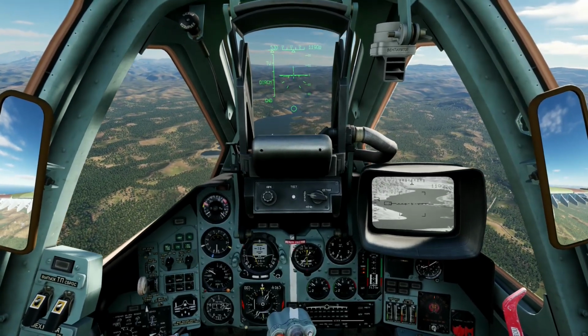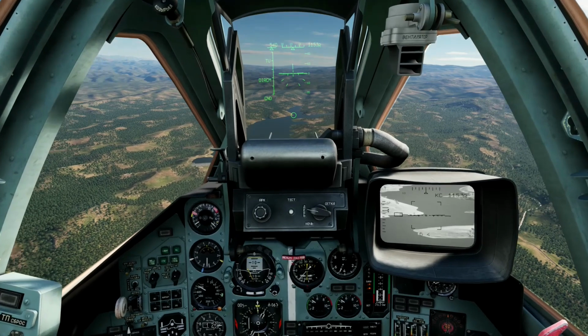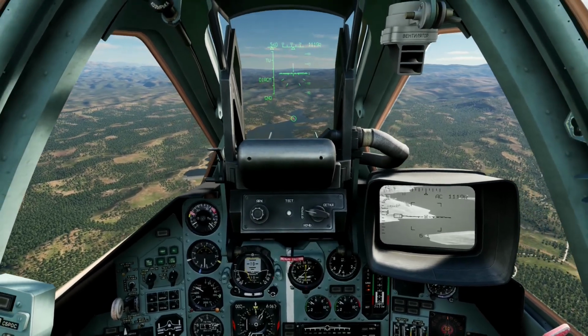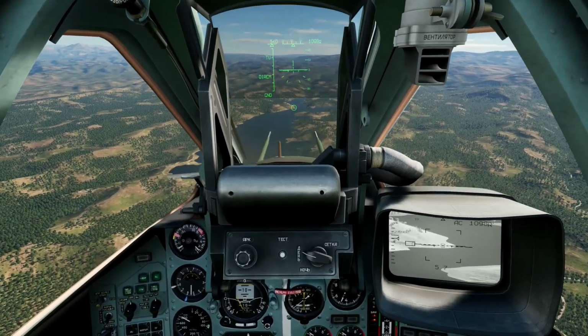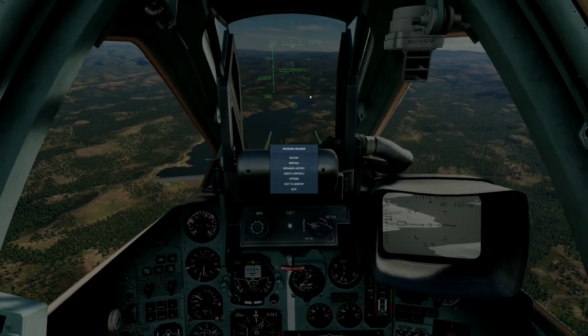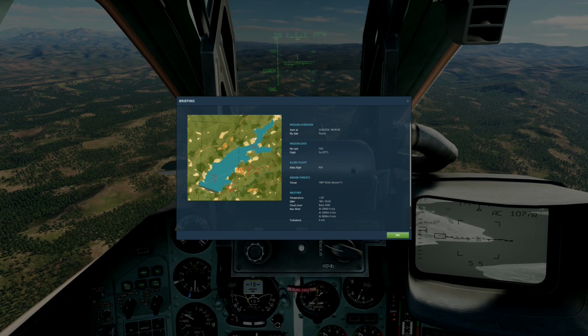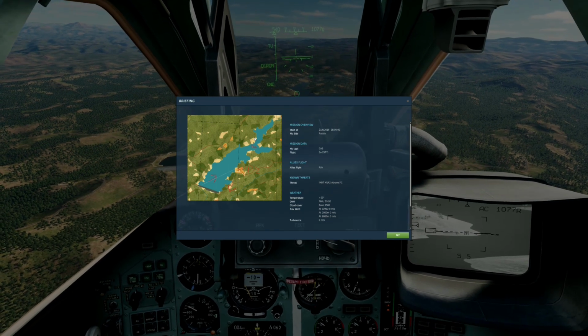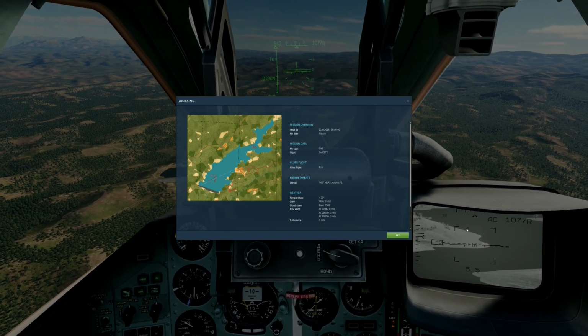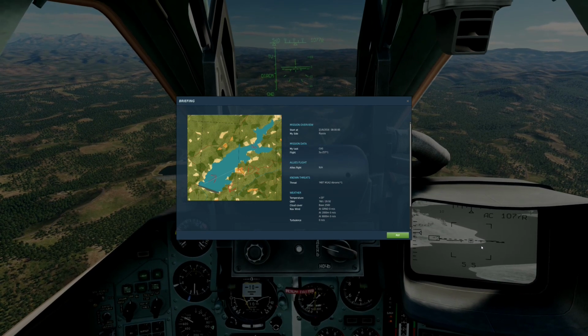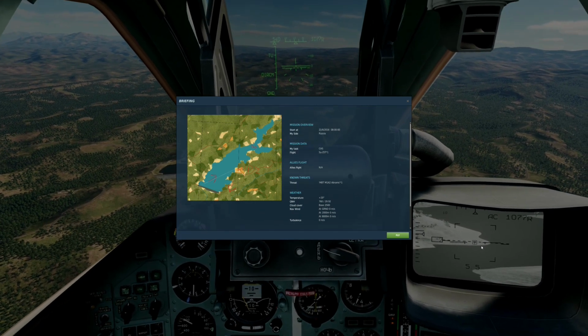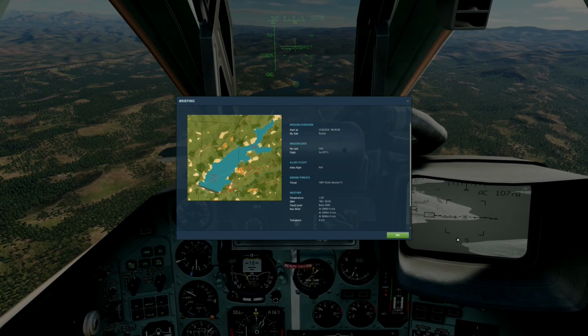Let's scroll down. Voila! We have a target. How do you know that it is that target? Well, the briefing says only one target, so that's pretty simple. But what if there are one tank, one APC, one truck, and so forth?